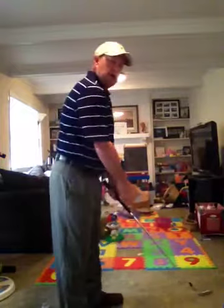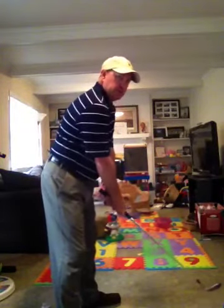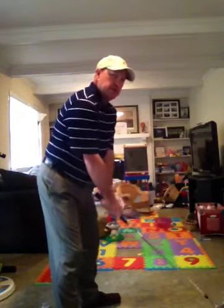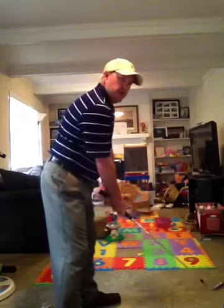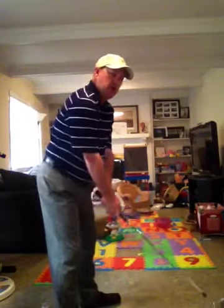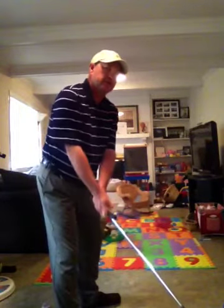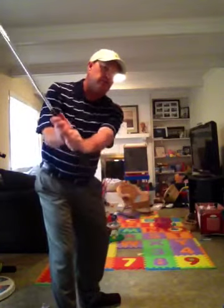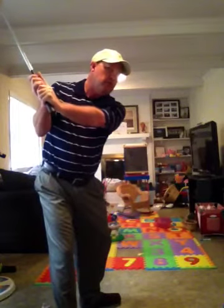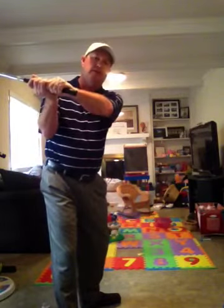So what we're trying to do for you is that once you get in this good setup position, your first movement should be obviously with a little bit of chest rotation. And you can see in the video here, at this point my hands have done nothing, but they also work a little bit to the inside part of the target line. So from there, as we continue our chest rotation, we want to really make sure we get the butt of the club pointing down. In your case, you'd get the club a little bit more laid off, and that's going to create a little bit more of that over the top motion.